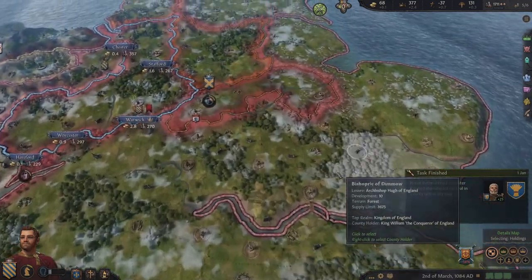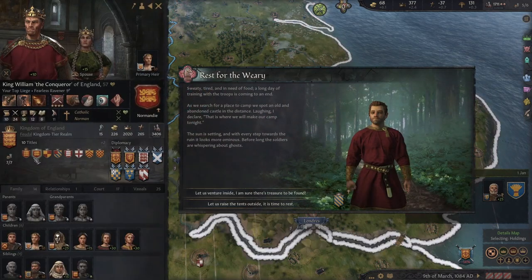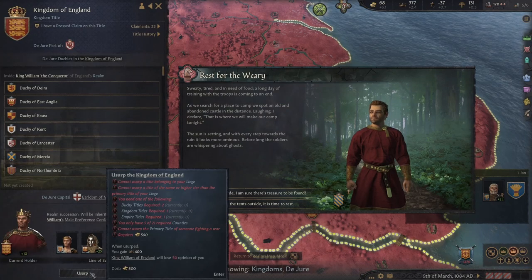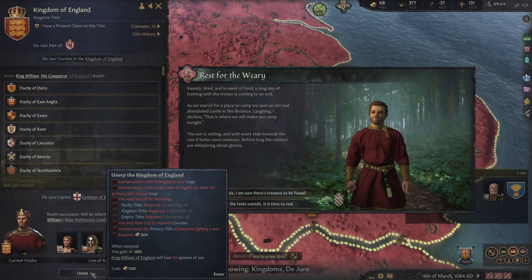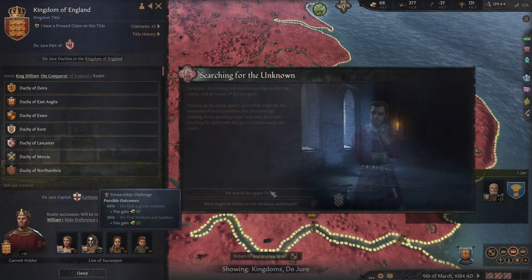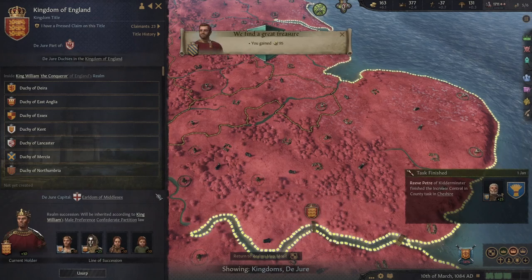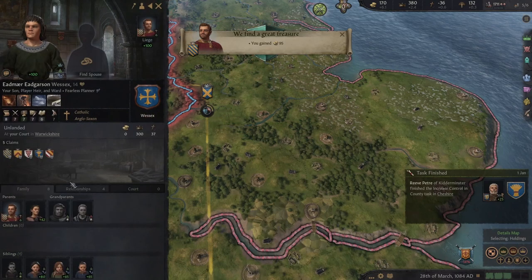Mercia, and then from there, just kind of building and consolidating our power base. So to usurp it, we would have to... Can you usurp a title belonging to your liege? Can you usurp a title of the same? Yeah, so we would have to go to war to get the Kingdom of England, but because it's a pressed claim, our children will inherit that claim.